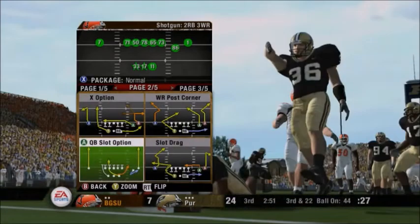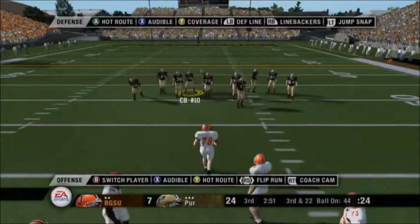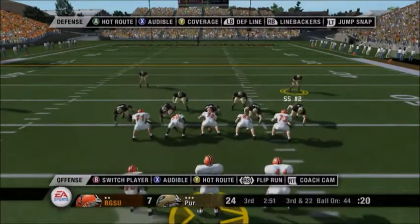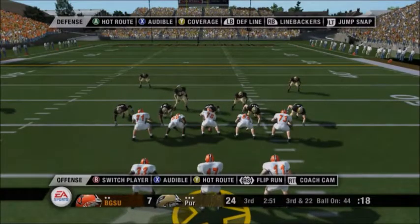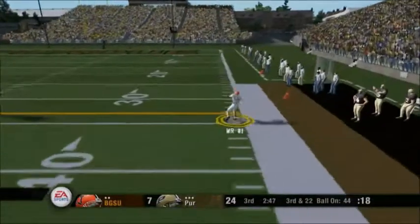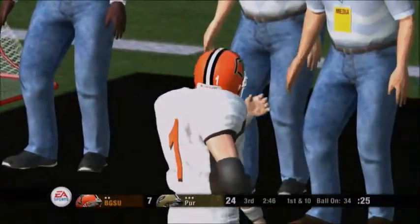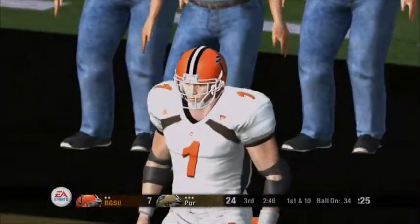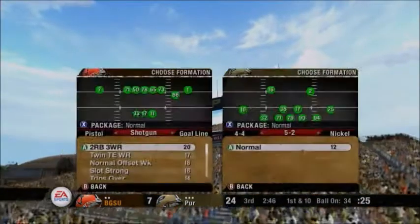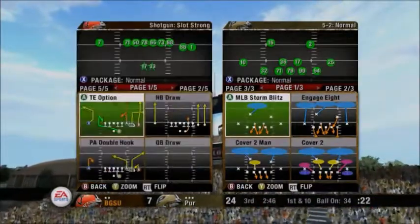Let's see how the defense handles the no-huddle. The offense calls a timeout and they've got two remaining. Bowling Green comes out in the shotgun. Back to pass, surveys the field, he's on the run — the junior makes the catch, a decent gain on the pass. Good job by the quarterback here reading this play. The defense came with a blitz and great job by this young quarterback recognizing the coverage and spotting the open man.